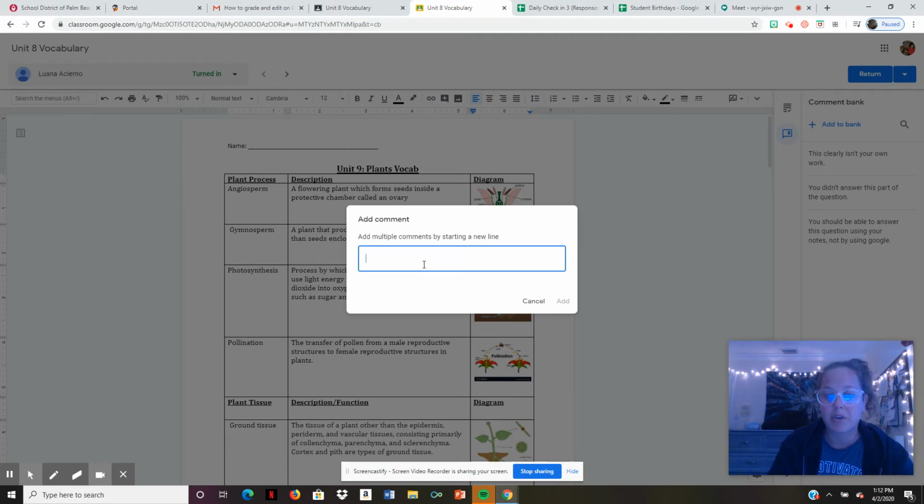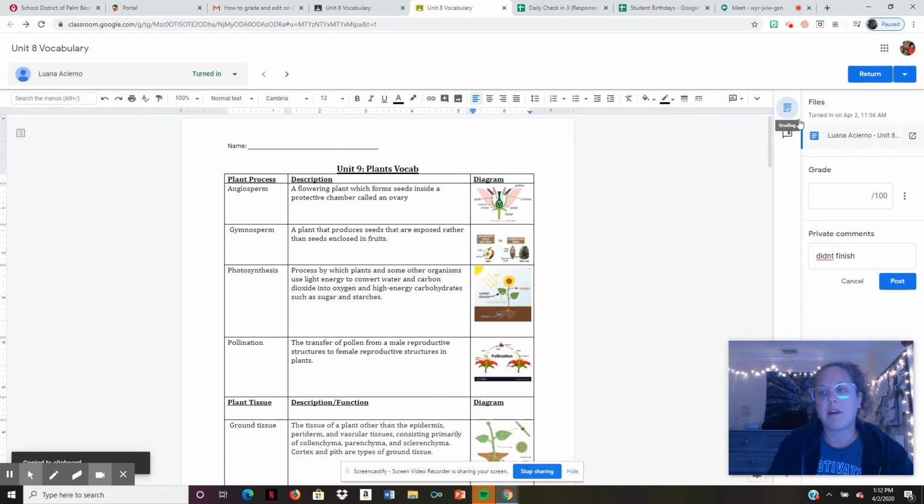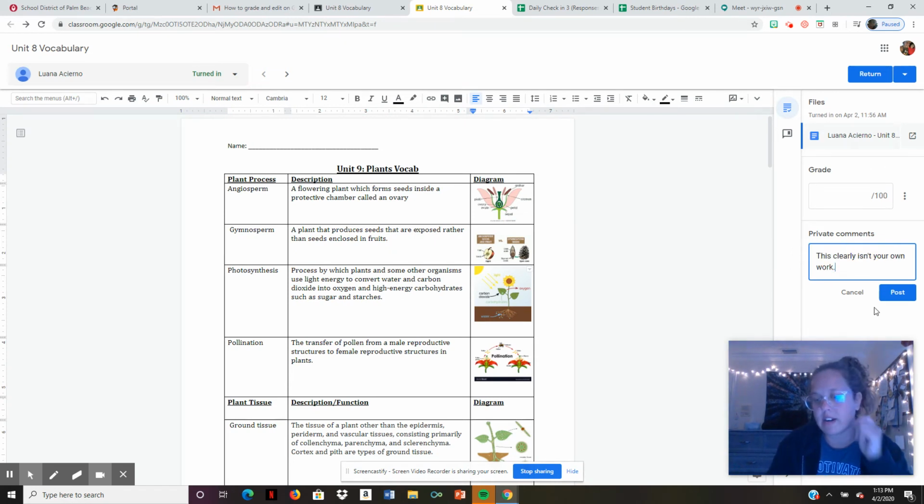So if you want to add a new comment, you just click add to bank, type in whatever you want, and then add, and then it would save it. And you can just copy it to the clipboard, and then you would go back and be able to paste it there. I did that with Control V. That's the shortcut for pasting. I'm not going to do that. So those are some options.